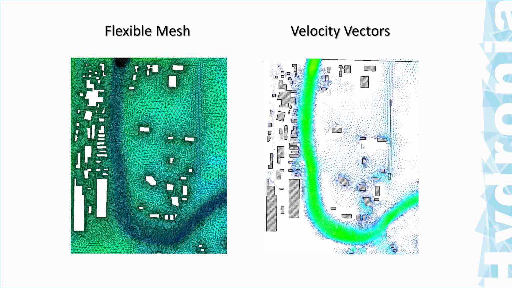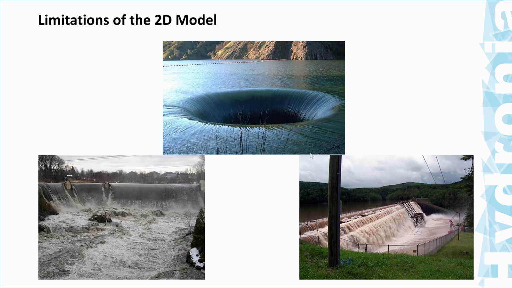And that allows us to generate velocity fields that are very complex and adapt to the flow around the structures. As you can see here, every arrow that you see is a velocity vector calculated at each of the triangles that you see over here. So it's a much more flexible method than the 1D approach.